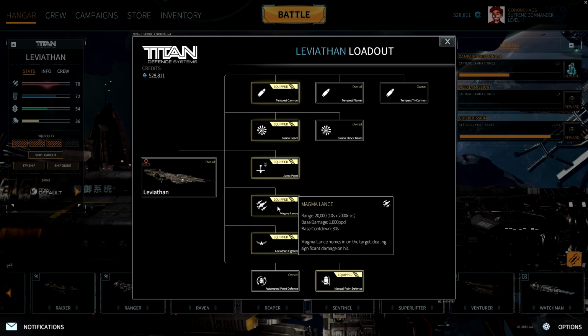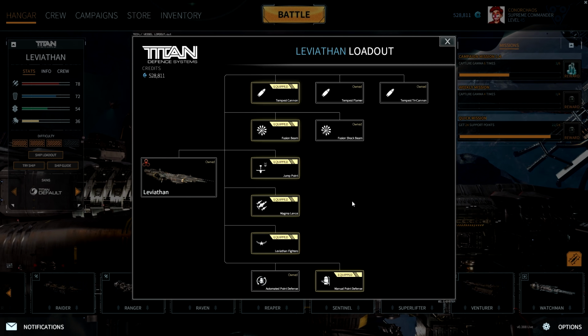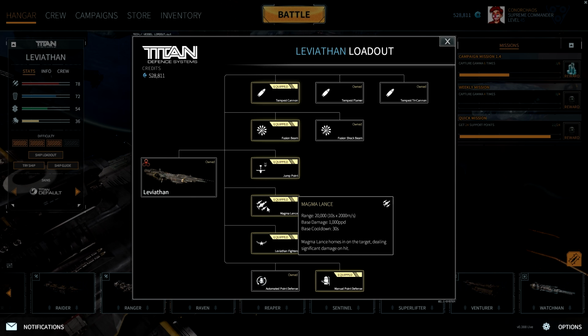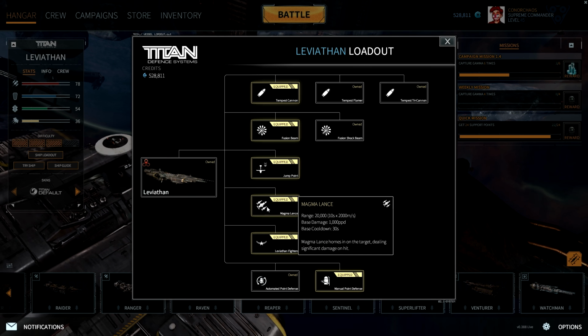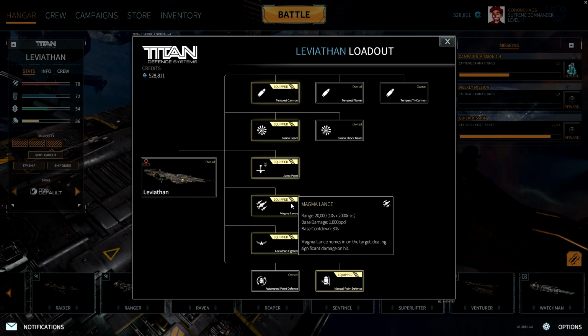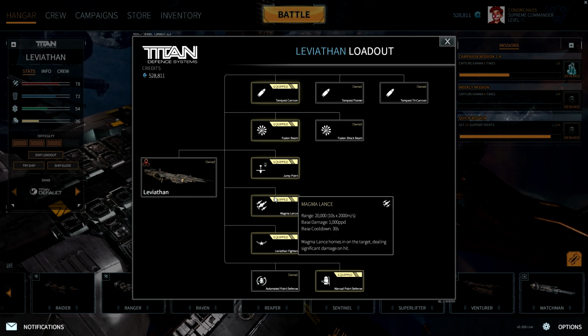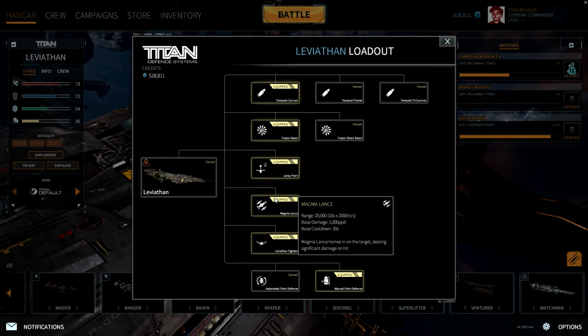God damn it. The Magma Lance is basically a missile, but it's bright purple and looks like a ki blast from Dragon Ball. It has a range of 20,000 meters, so in combination with the fusion beam, these two are made to be used in concert. Base damage is 1,000. That's a lot. That is quite a lot compared to other missiles.